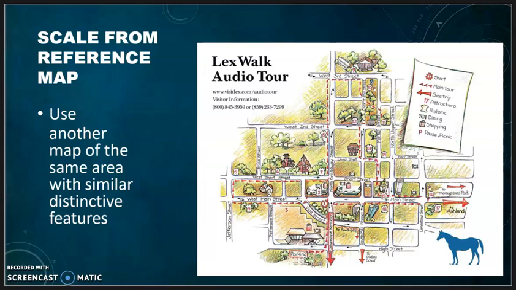To determine the scale of the photo, you could use a map of the same area with a known scale. Measuring the distance between 2 points on the audio tour map, such as 2 street intersections, would give one the numerator of the scale ratio. Measuring the same 2 points on the reference map and using the map scale to determine the distance on the ground would give one the denominator. Then, as in the previous example, one can use conversions to generate a representative fraction, a verbal scale, and a scale bar.